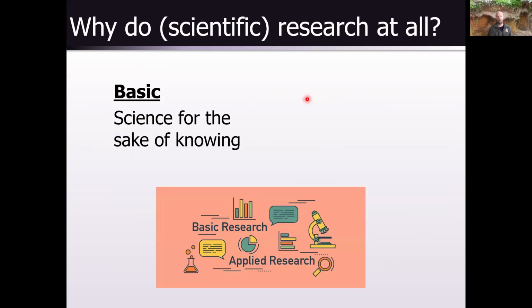Last but not least, in this very brief overview of scientific inquiry and the scientific method, often in science we conduct science for the sake of knowing, which is basic science. This is to further our knowledge, to expand on theories, or to enhance or expand on even a law, or to determine how laws may or may not affect certain systems in different ways. So that's basic science. It's science for the sake of knowing, which is really useful.